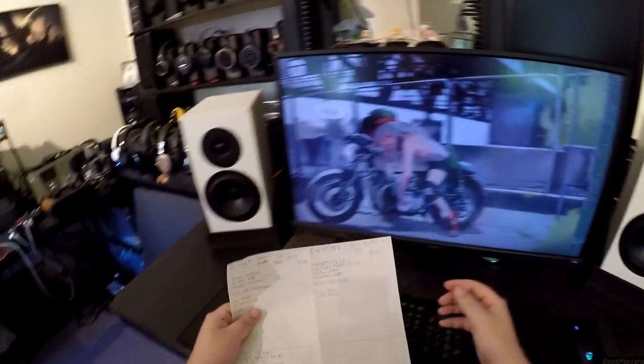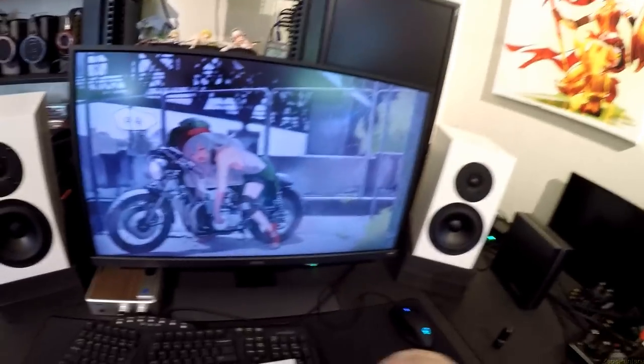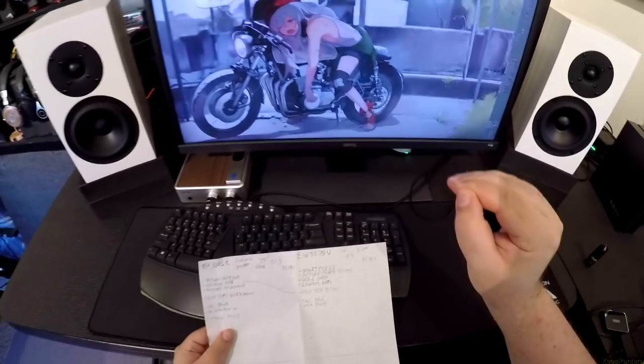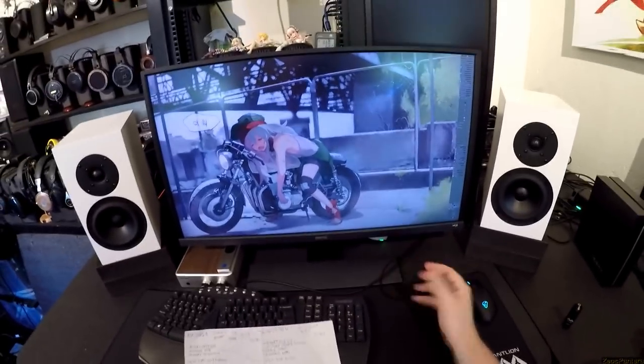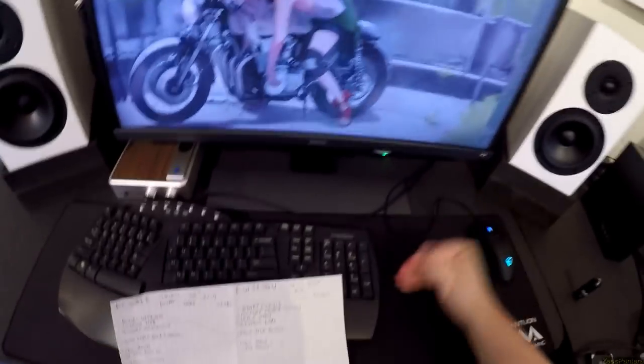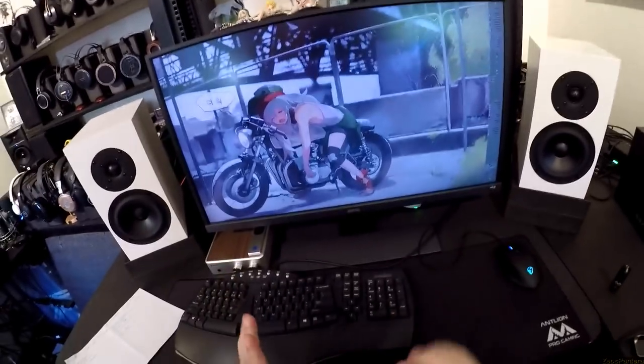So, now that we're done talking about the EX3501R, let's talk about the EW3270U. Again, they need names. 4K, 16x9. This is more of a standard monitor. It's just big. And any time in my life before I moved to this apartment, a 32-inch 4K would have made me lose my mind.